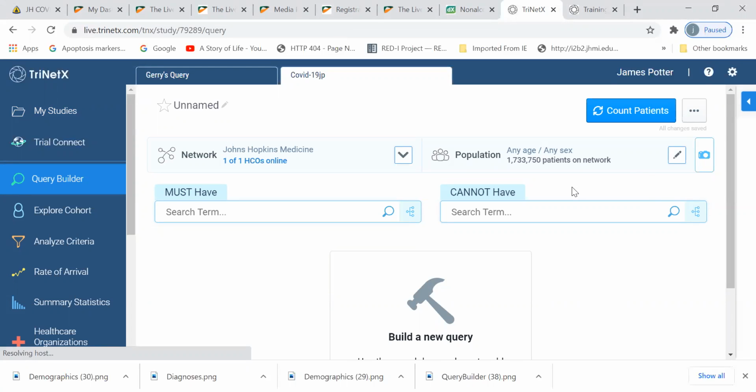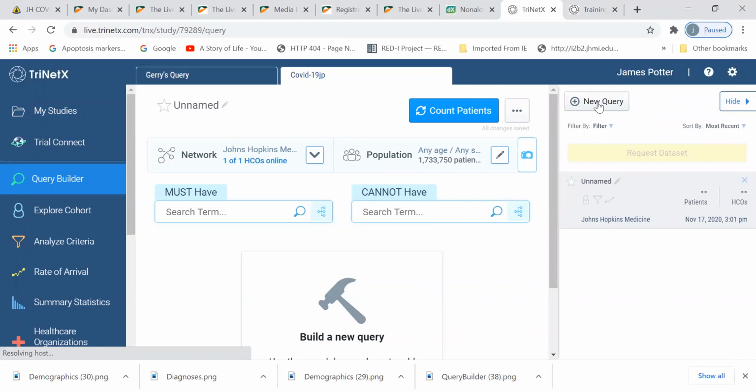Every time you run this query and count patients, it will save a copy of that over on the right. So I'm opening up that icon. I haven't named this. Let's give this one a name. I'm going to star it. When I do that, it means it will always be at the top. If I use the pencil, I can add a name. And that allows me to very quickly be able to find that query.